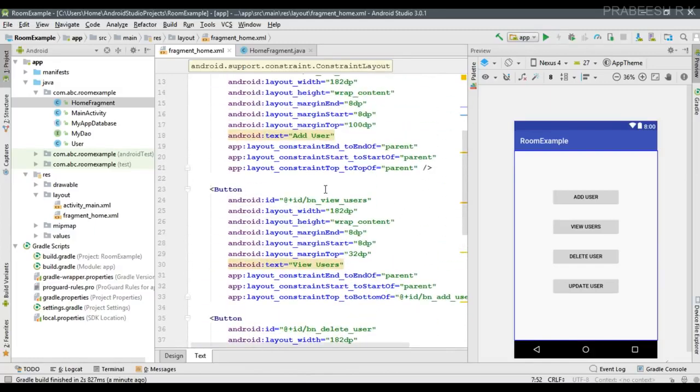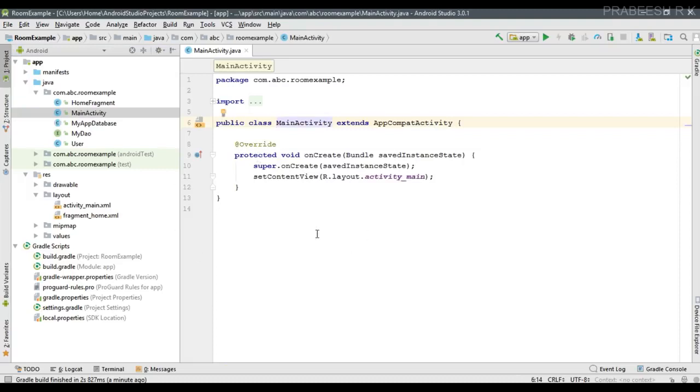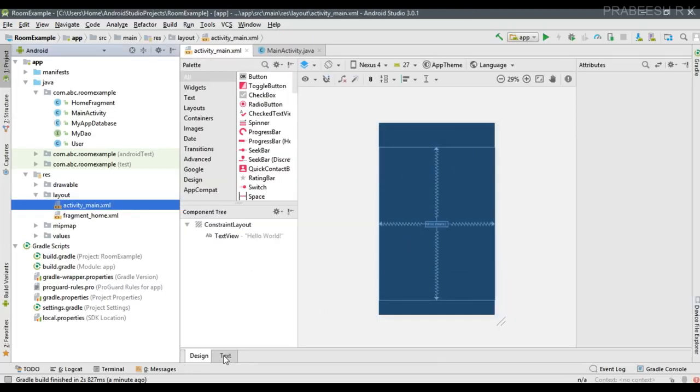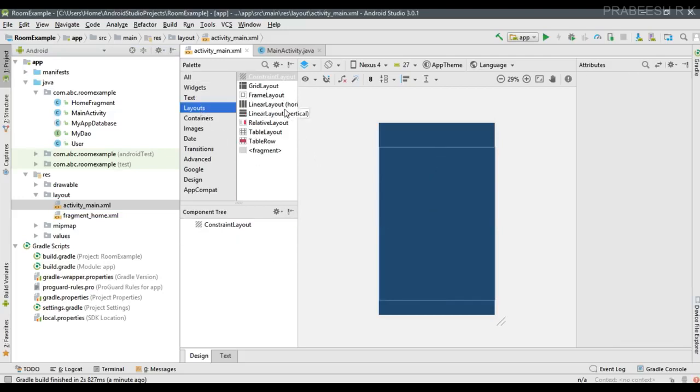Now we need to add this home fragment to the main activity. So now we can close these files. Now open main activity. First we need to place a container for fragments inside the main activity layout file. So open activity_main.xml. Now select layouts and drag a frame layout.